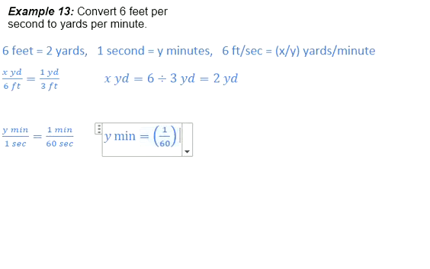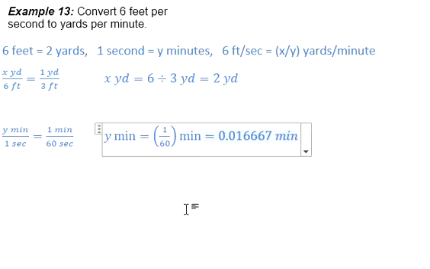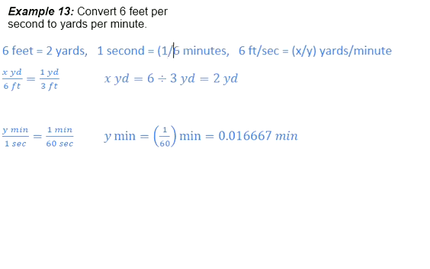or you can change it to a decimal. So if you change it to a decimal, that would be, let's see, 0.016 repeated. Now if you do use the decimal, make sure that you write out as many digits as you can, or you use the answer function in your calculator, because we don't want to round this too early. Okay, so now we know that 1 second is 1/60th of a minute, so I'm going to go ahead and keep it as 1/60th.